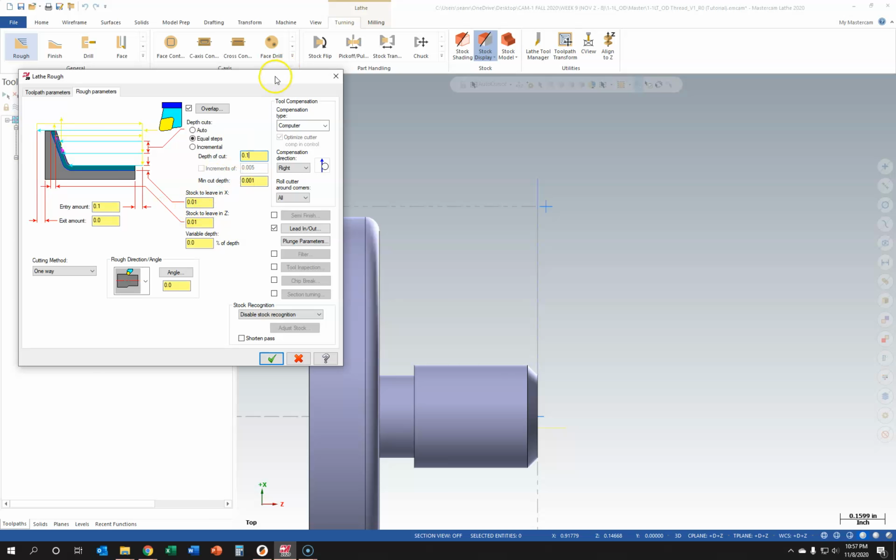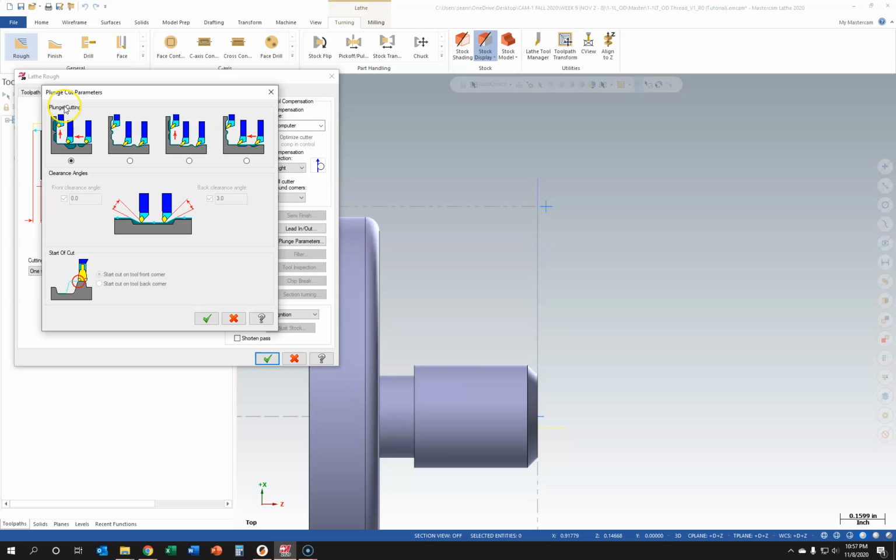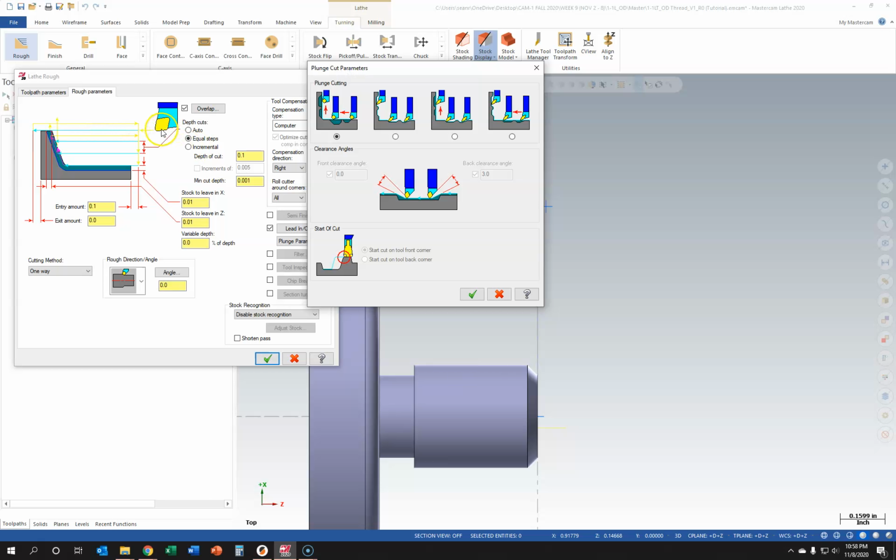I do want to talk about plunge parameters first, so let's go into plunge parameters and look at this. What plunge parameters does is it allows you to either machine undercuts or ignore undercuts. In this case we want to ignore this groove here because the tool that we're using for roughing cannot create this geometry. If you remember looking at the tool nose, it looks similar to this. As the tool comes through here, it would have to come down here at a 45-degree angle, and there's no way for you to machine this back area. So we want to skip the whole thing entirely and do a separate tool path later.